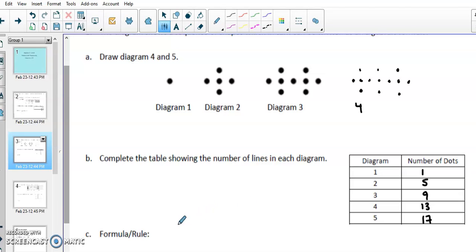Try the formula. We start with 1. Okay, that's our starting point. I'm going to write this in so you can see it again. I'm adding 4 each time, but I'm multiplying by 1 less than the term.